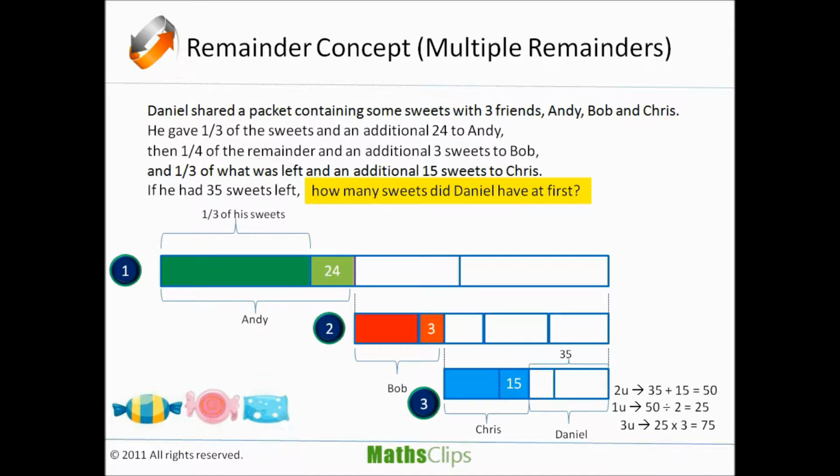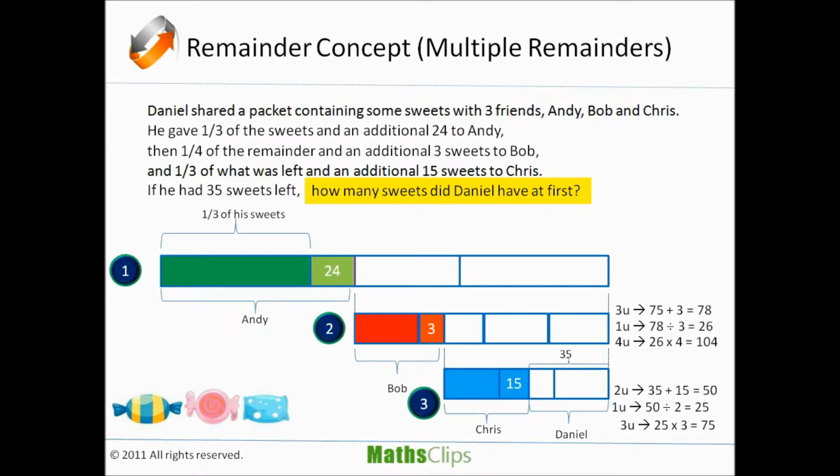Now we use the 75 to look at bar model number 2. Again here there are 3 units, and we add the earlier 75 to the 3 to get 78. So 3 units make up 78. We solve for 1 unit, which is 78 divided by 3 to get 26. And we'll solve for a total of 4 units, so 4 units would give us 26 times 4, and that gives us 104.